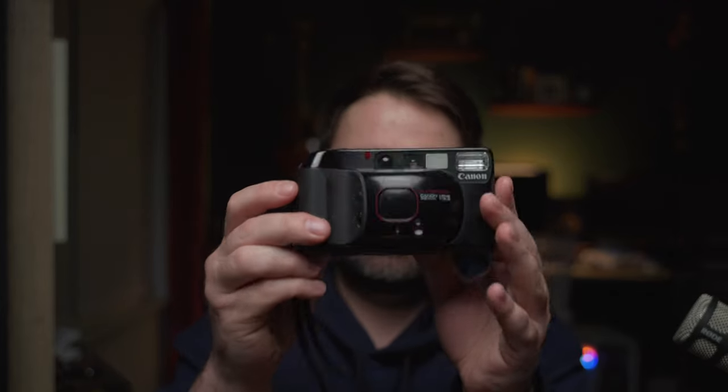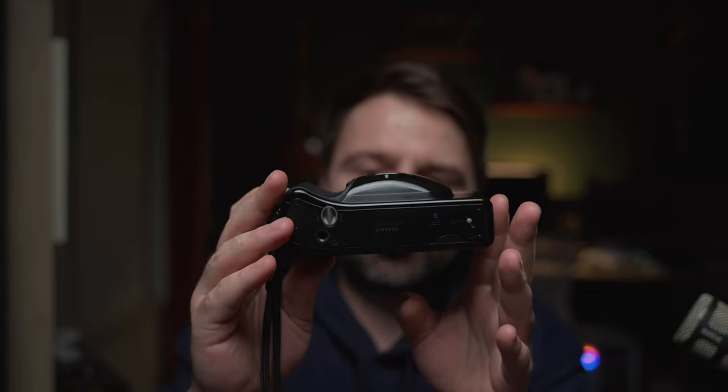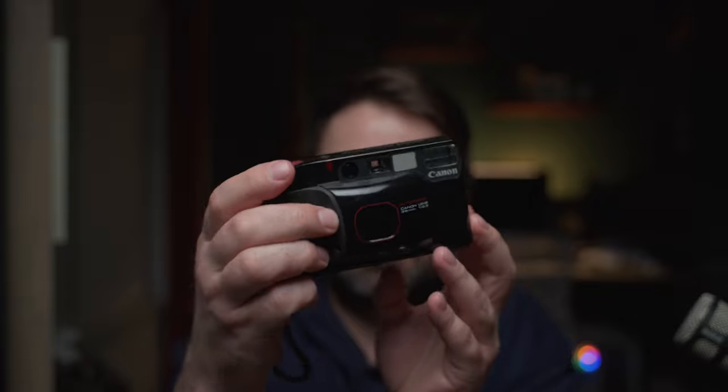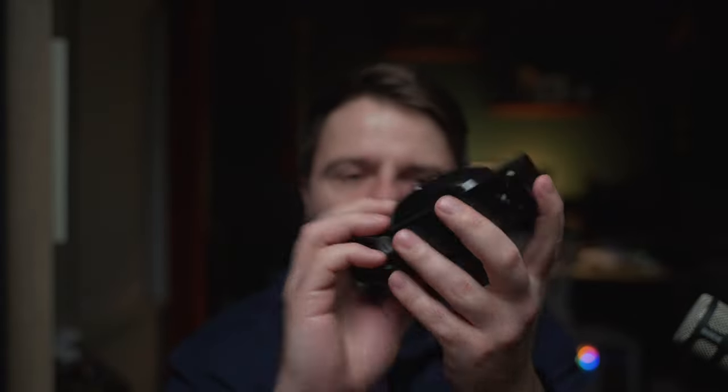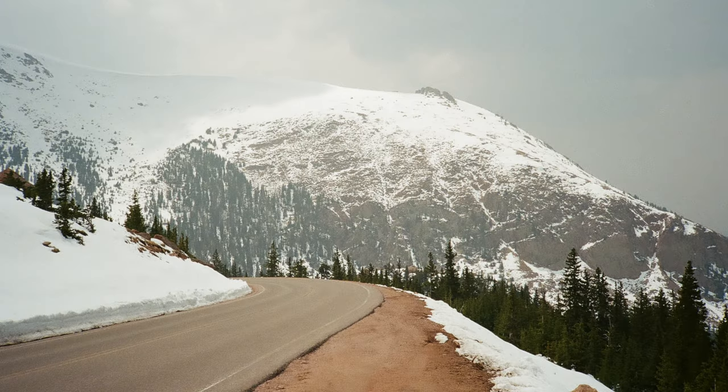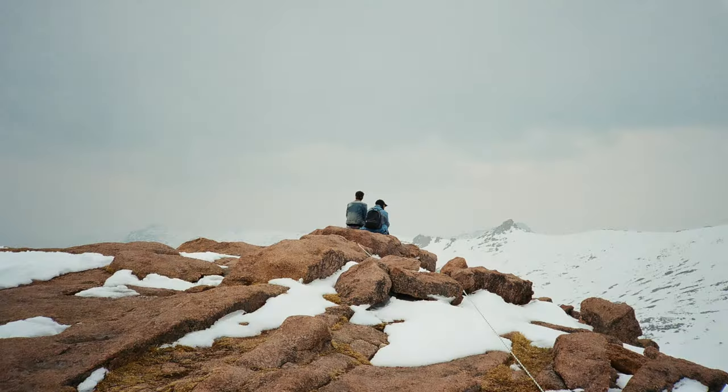The last camera is an honorable mention — I don't always carry it, but if I don't carry the X100V, I'll carry this. It's a film camera: the Canon Sure Shot Supreme. It's a fully automatic point-and-shoot, a premium point-and-shoot from back in the day. I love the way the lens reveals itself when you press the button — super cool. It takes amazing photos. You can get these for very cheap on eBay, untested or tested — you pay a little more for tested. I highly recommend picking this up as a point-and-shoot film camera. It's never failed me so far.